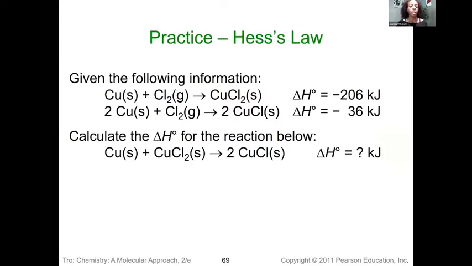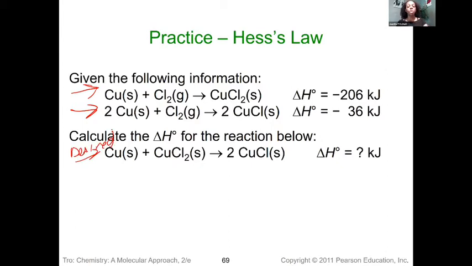We now want to calculate the enthalpy for this new equation: copper plus copper 2 chloride produces copper 1 chloride. What we're really looking at here is whether we indeed have the summation of these known equations. Can we think of how this would equate to the overall series of steps needed to create this new equation? Our goal is to manipulate these known equations so that they end up equaling our desired equation. So this is our desired equation.